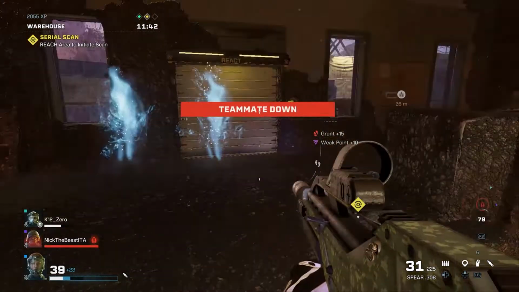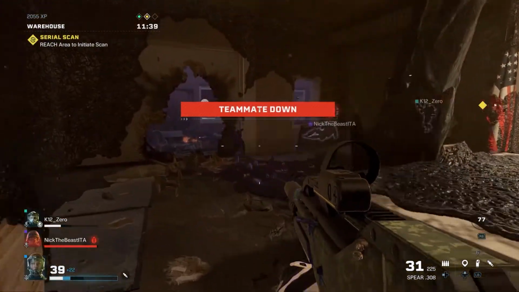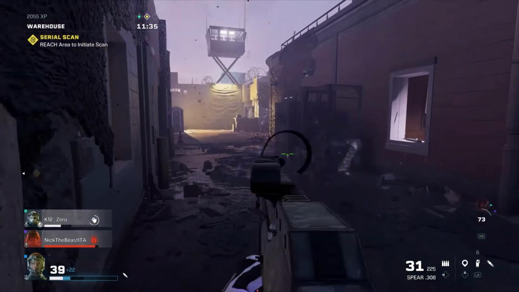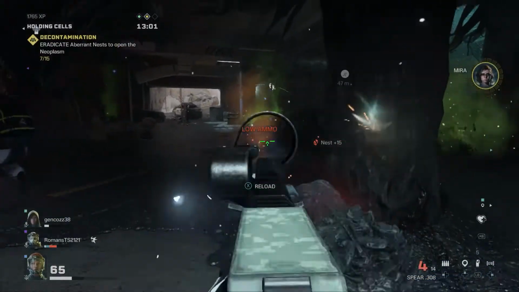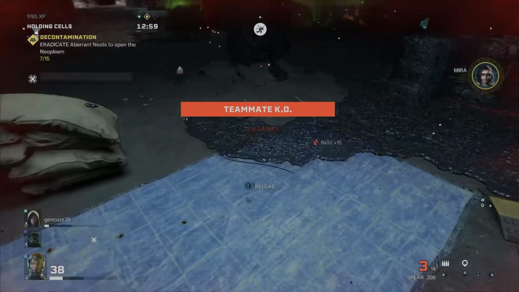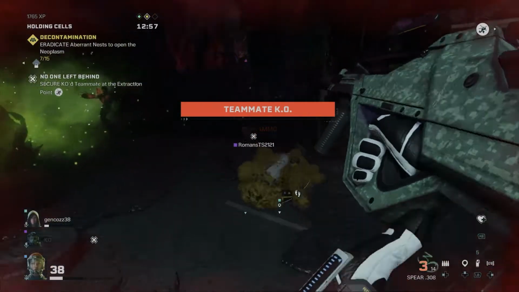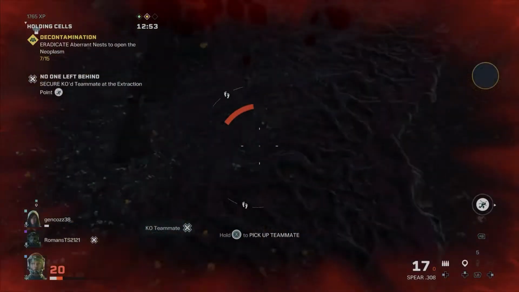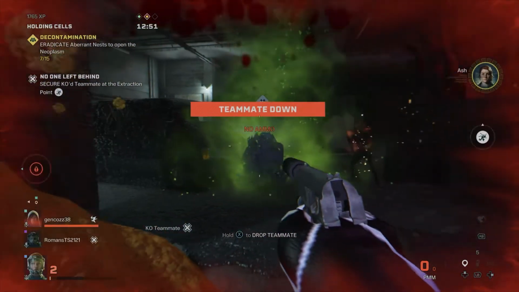The MIA system is a great stride in emergent narrative. I love that if I can't save a teammate, then an extra objective gets thrown into the mix. Extracting teammates leads to some solid emergent narrative where I have to fall back and work as a smaller team to get our downed guy to safety before proceeding. This is where the unique emergent narrative ends for the most part though.